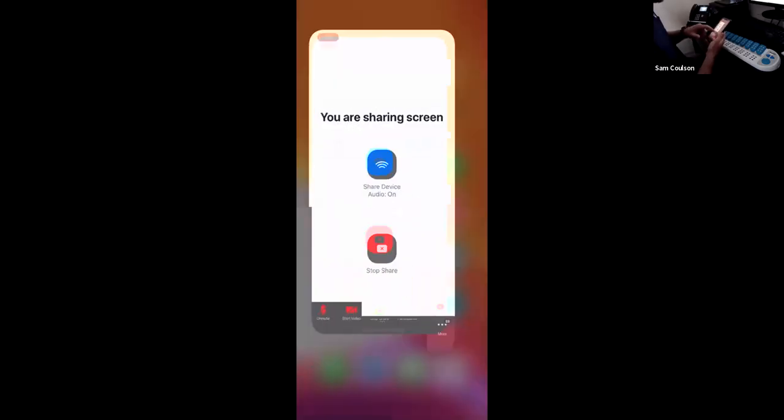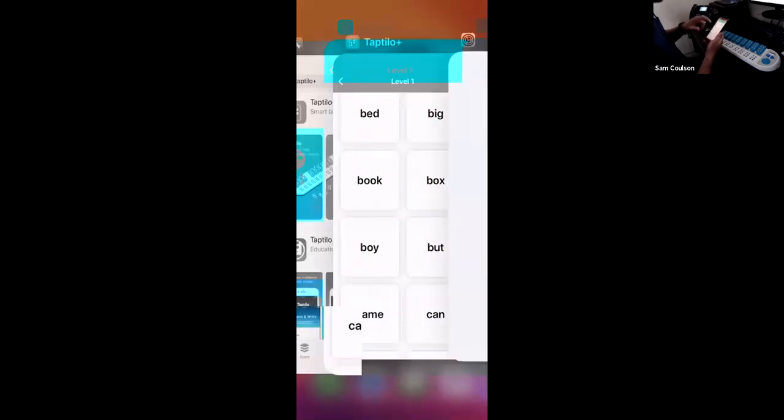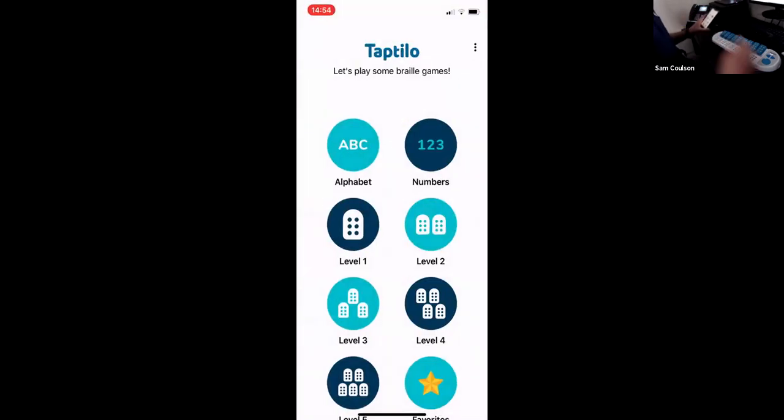So what we've got here is, great. Now, guys, there's a little tab in the middle of the screen where you can resize my Taptilo camera, which is here, and the screen share with the phone there. You can resize either one depending on how you want to view it, just so you're aware.